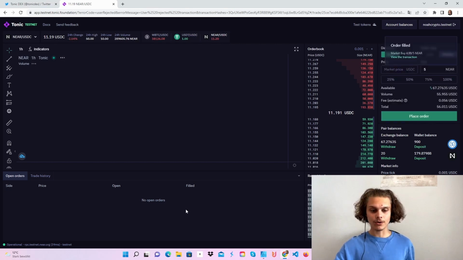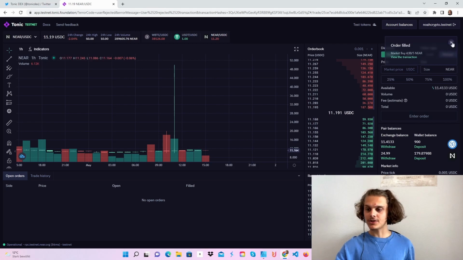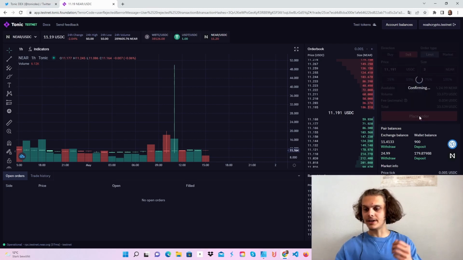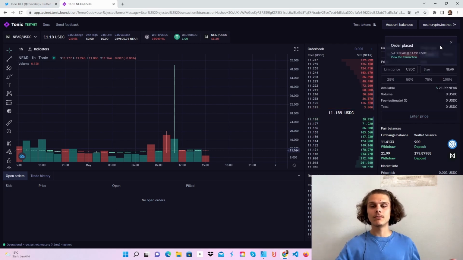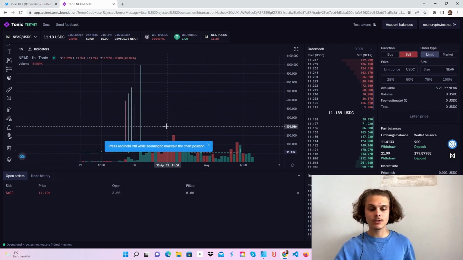Your open orders will be down here. And as you can see, my filled orders will appear here. Just click on limit, sell, and let's say re-near. Why not? Place order, and this is what you can do on this testnet. Just place some orders, some by limit, some with market, sell some, buy some, to test this out, learn how to analyze the market, some TA, and that's actually it.